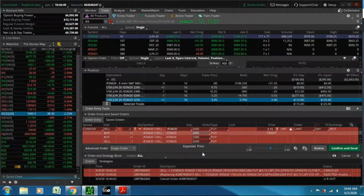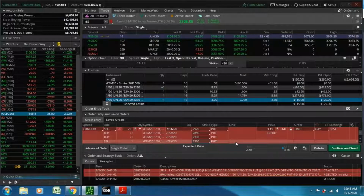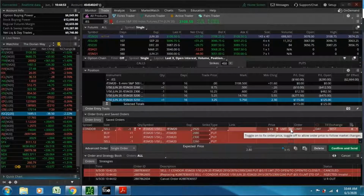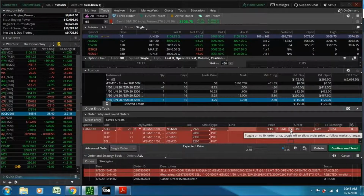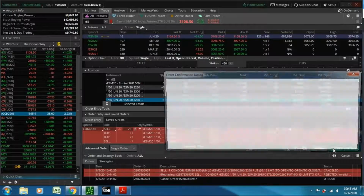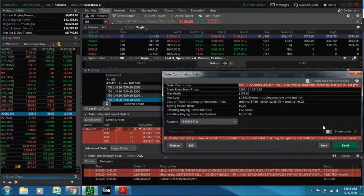All right. So this is a learning process for everyone. It's still at 350. It's still at 315. Man, that 30-point wide spread is not working, but lock it there and let's see if you get filled. Still at 350. We're going to get a credit. We could decide to make the width 35 points on the put side, and that would give us more.